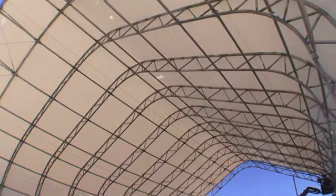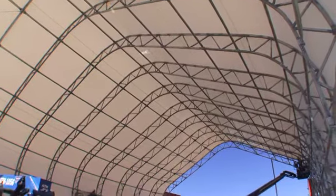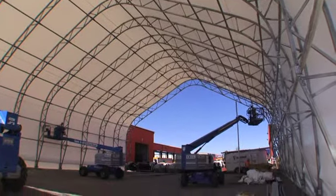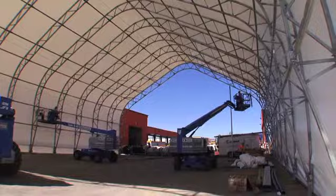In many industries that we service and cater to today, there's a real requirement to return the site to its original state. And it's far easier to do that with our types of structures than it is with a conventional structure. We can put the building up very quickly, and that's one of the distinct advantages of our product.